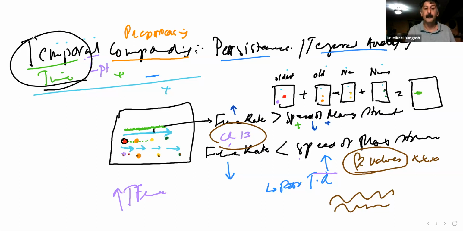Clear? If the frame rate was lesser than the speed at which the structure was moving, we will have a poor temporal compounding, because in one frame the structure is here, in another frame it is going to be here, and in another frame here. So what is it that we're doing? We are missing all this movement here, which was not the case up here, because of rapidly taken frames, because of an increased frame rate.